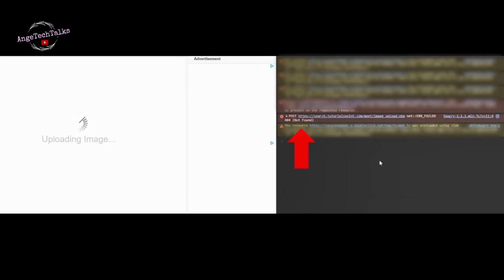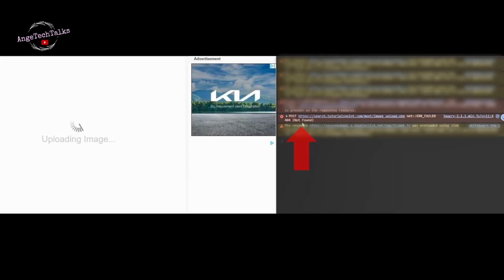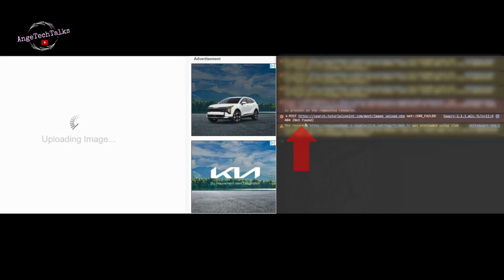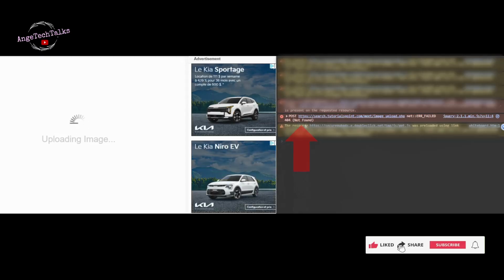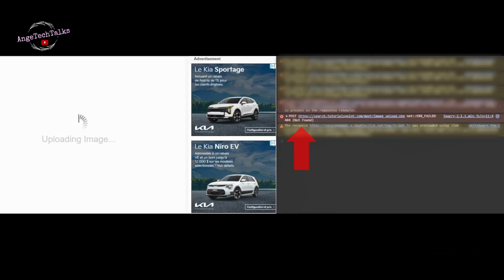Why? Because the application is trying to send your image to a server endpoint that does not exist. Maybe the upload URL is wrong, or the route was deleted, or the backend API is missing. So the server responds, I cannot find where to send this request.